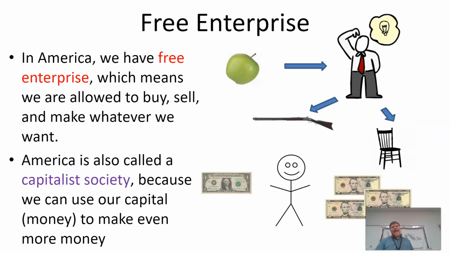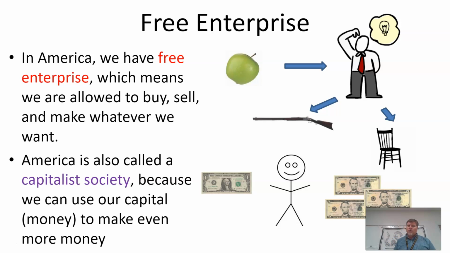But one of the things you have to have for this to happen is that these factories are not cheap to build. Factories cost a lot to build. You've got to be able to pay for the labor. Now, the labor is not that expensive. That's not the most expensive part, but it is part of the cost. And so you've got to have a system where you can get the money to build these factories. And so what you have are investors. These are called capitalists. And in a capitalist society, you can use your capital to make even more money. Somebody doesn't know a lot about factories, but they've got somebody else that knows about them, and they decide, okay, we're going to pool our money together, and you're going to build this factory, and that's how we're going to make money.